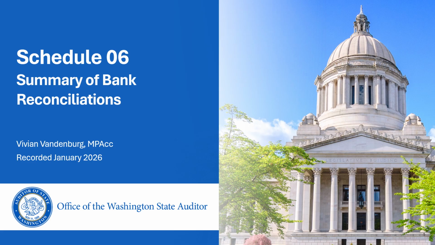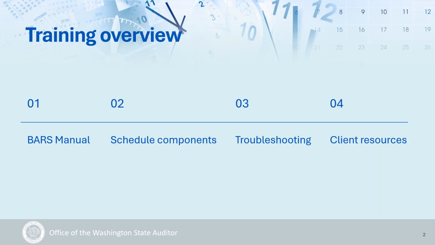Let's look over the topics covered in this video. This video discusses the BARS manual offerings related to the schedule, discusses the different components of the Schedule 06, covers some of the common questions we receive over the schedule and troubleshooting tips for those questions, and closes out with some of the bank reconciliation resources that are offered by our office.